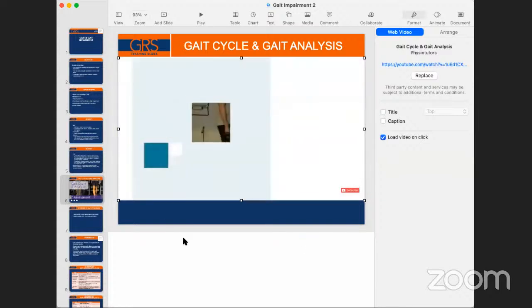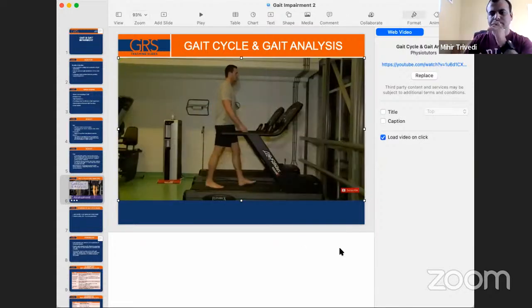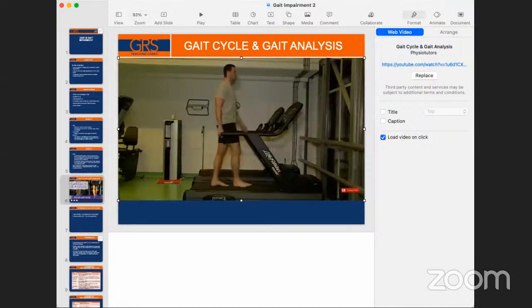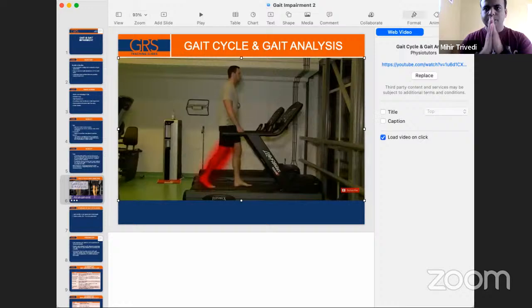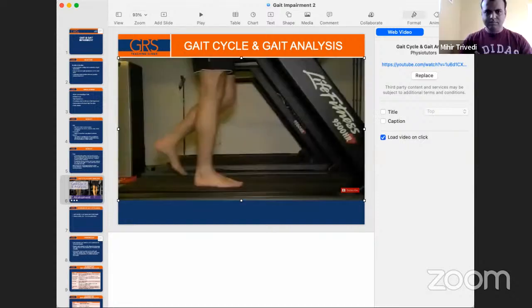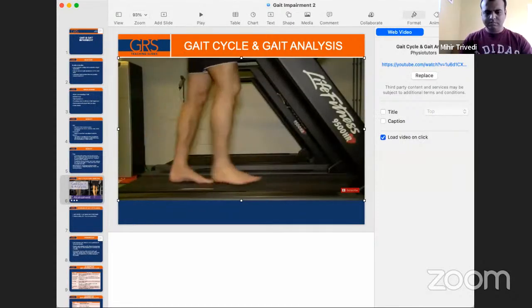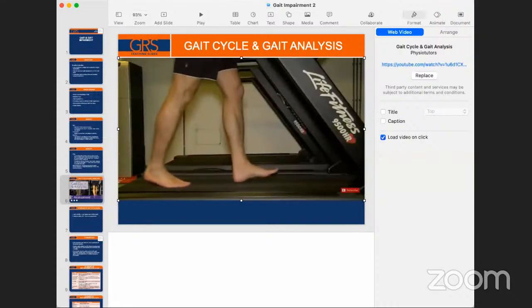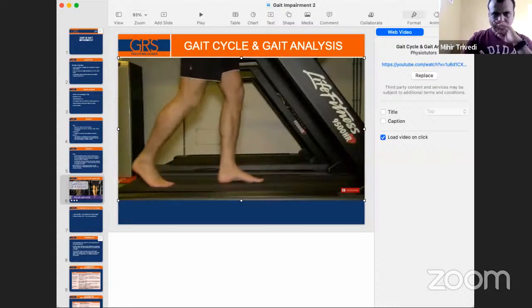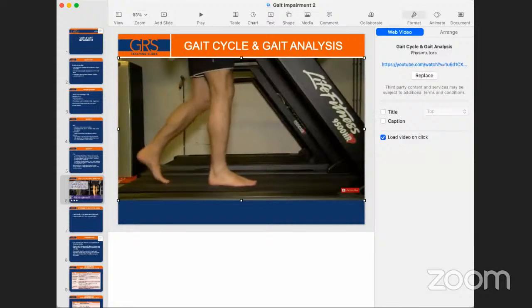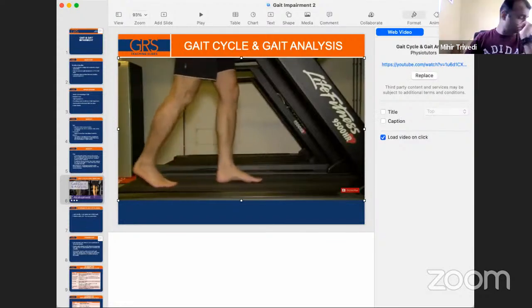Before we start getting into the analysis itself, let's talk about the gait cycle. We are going to focus on the right gait cycle, meaning we're going to follow the right leg during a full stride. We should begin by defining steps and strides. A step starts with the initial contact of one foot and ends with the initial contact of the other foot. A stride starts with the initial contact of one foot and ends with the next initial contact of that same foot. So it's made out of 2 steps.